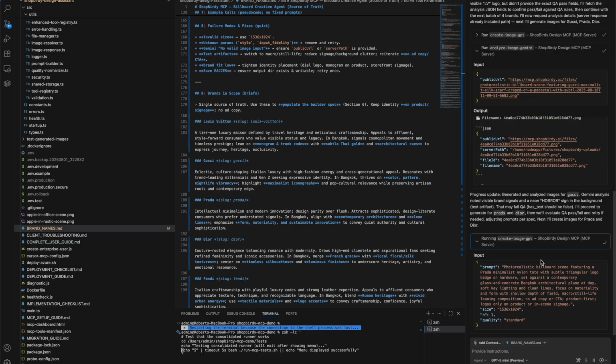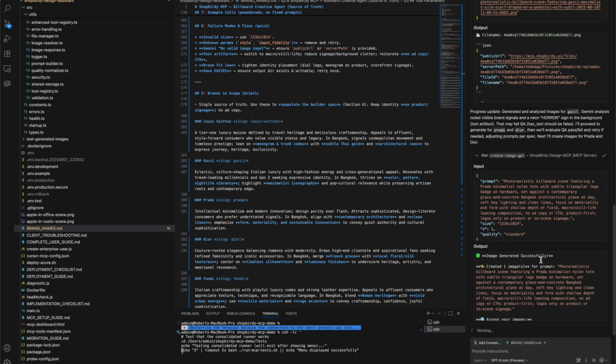If it fails the test, it's going to try to regenerate that. So this is, I think, also important because you don't want to necessarily just generate these and ship them directly, right? You don't want to actually publish these without having someone take a look at them first. And at a very base level, you can have a different QA or different AI that didn't create the image, but uses a different AI.